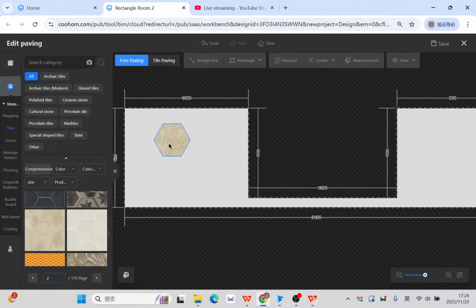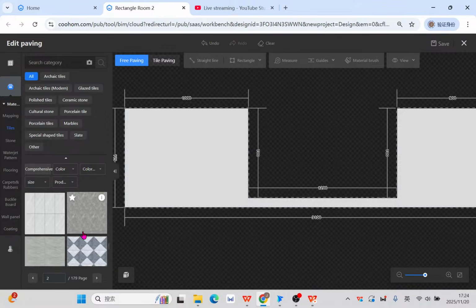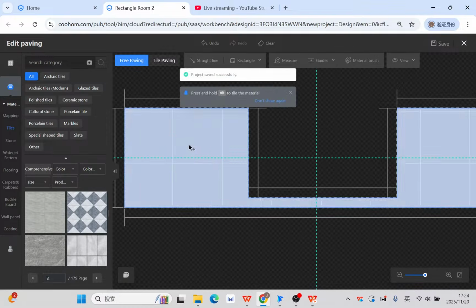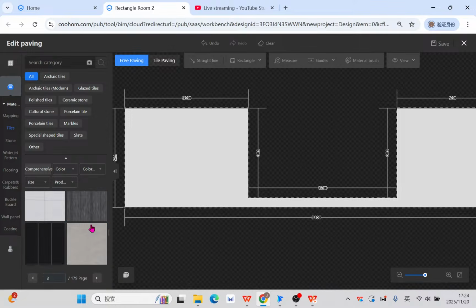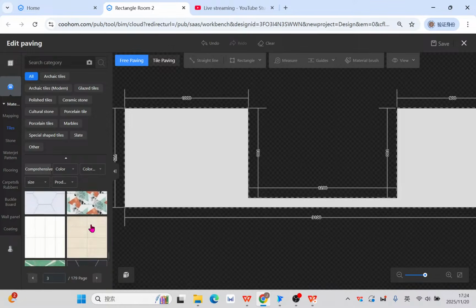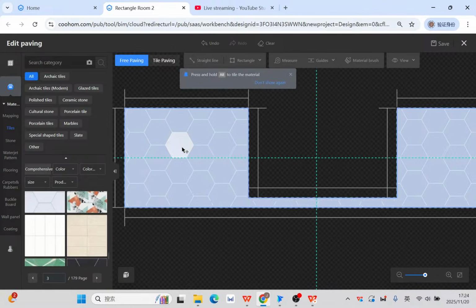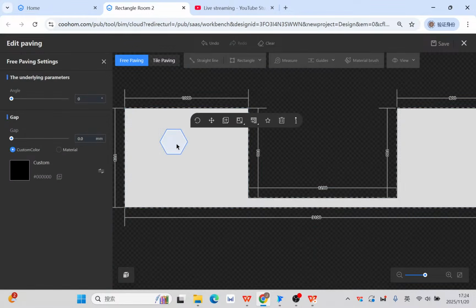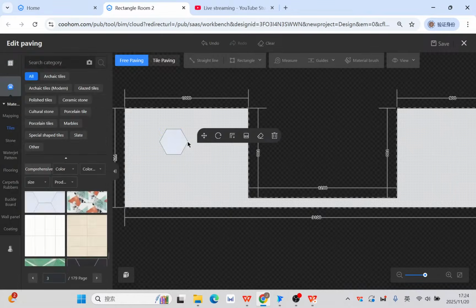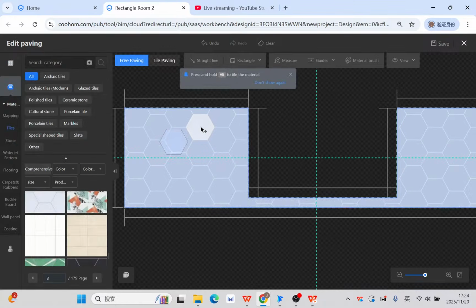For example, let me just choose some of the free paving shape. I want it smaller. Okay, let's say here, and gap. Simplify, make it one. And you see, duplicate, duplicate. See, we can manually create them.